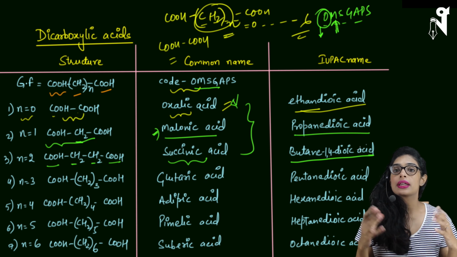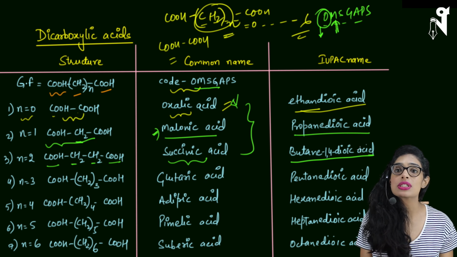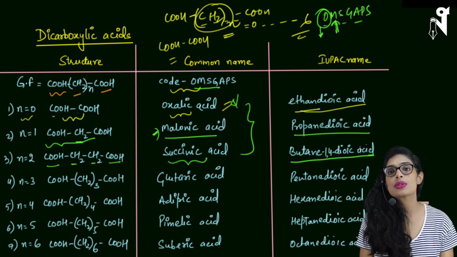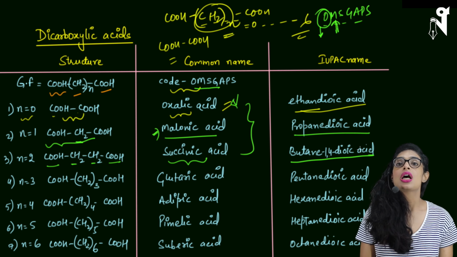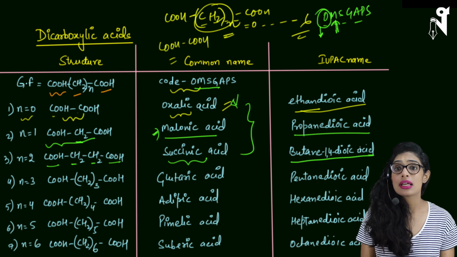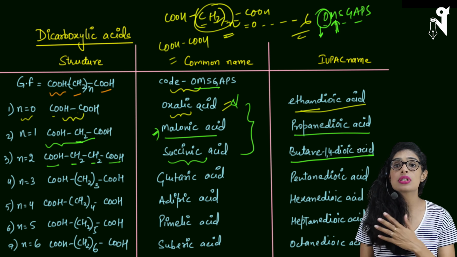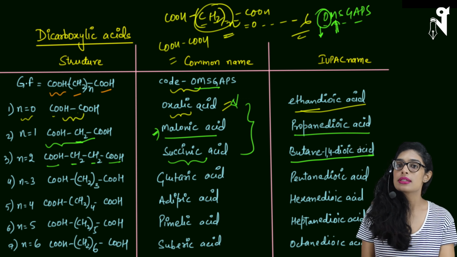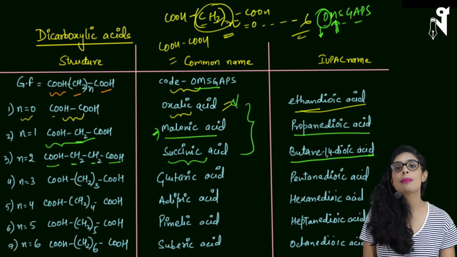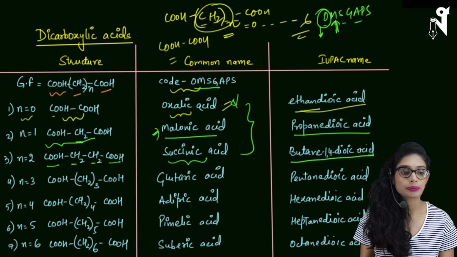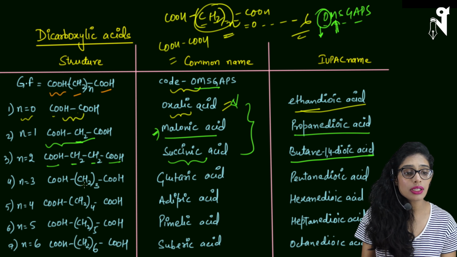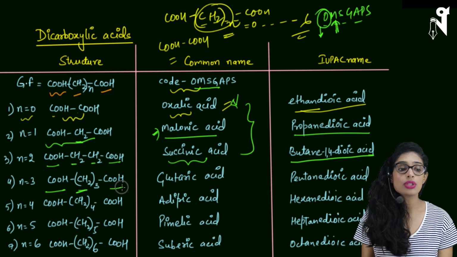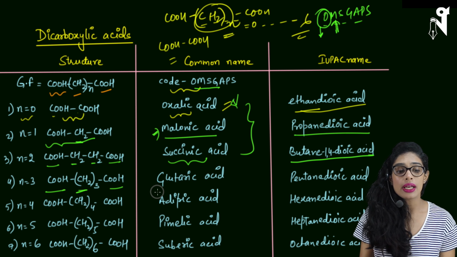I had told you there cannot be any other position for 2 carboxylic acids. Your chain has to start from one COOH and end at the other COOH. So automatically the position is going to be 1,4, nothing else. So if you don't write 1,4, still the name will be absolutely right, and the name will be butanedioic acid. You need not necessarily mention 1,4 over here. Next is when there are three CH2s in between. So COOH, CH2, CH2, CH2, COOH, and the name is glutaric acid.